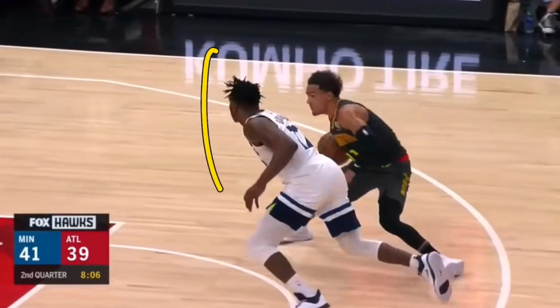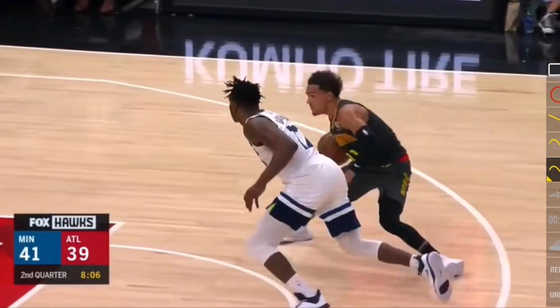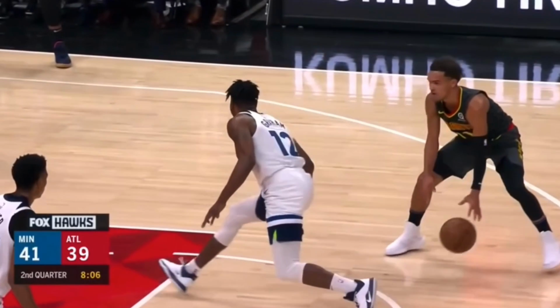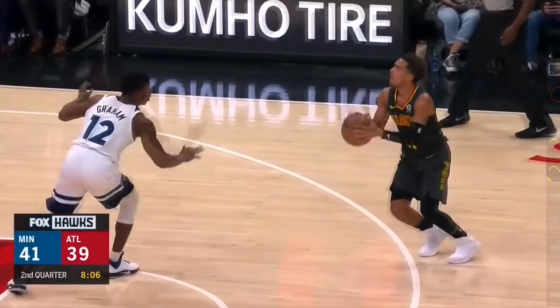His eyes are looking at this player, saying, okay, this player is in full-out recovery, I'm screwed mode. Which means that I need to pull the ball back, and when I pull that ball back, that player is going to be stuck. And he's stuck right now. Trae Young could have shot right there, but he's not. He wants to get a little bit more space. So what does he do? He does a step back shot.